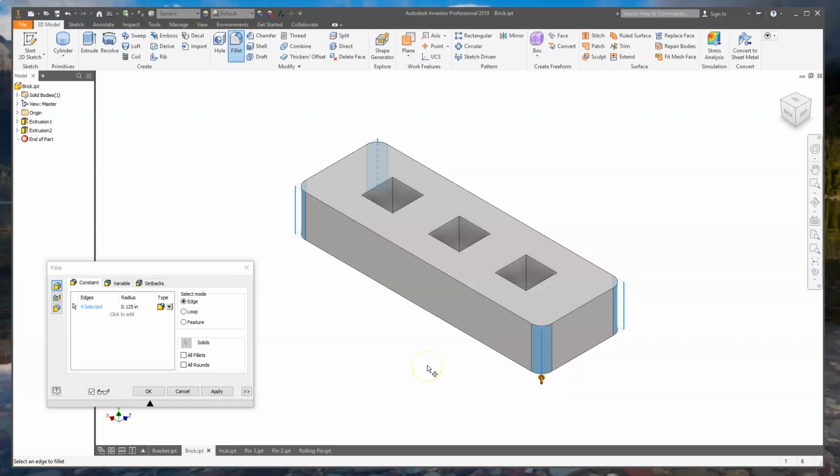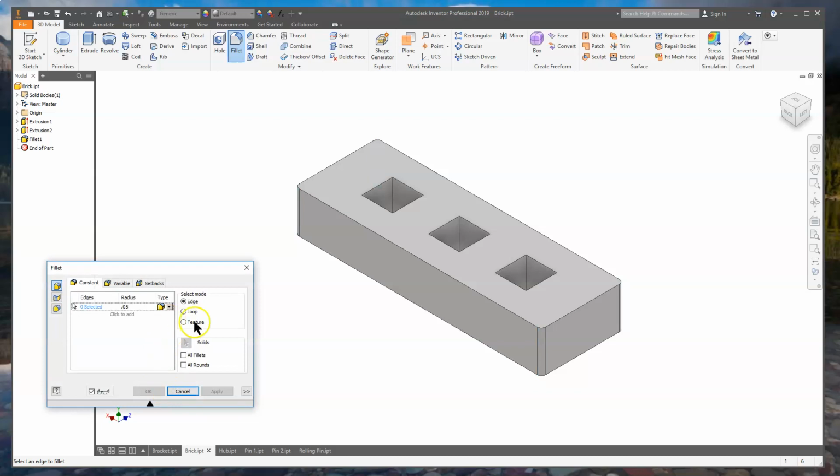There we go. Now with all of those selected at the same time, the nice thing is I can go in here and edit them all at the same time. I don't have to click on them again and go, that's maybe a little bit more than what I want. So maybe I'll just go and make it 50 thousandths. Clean those up a little bit. And then click apply on that.